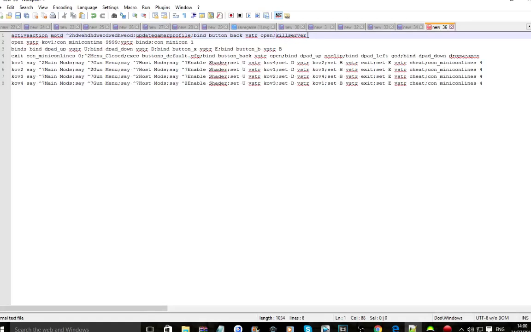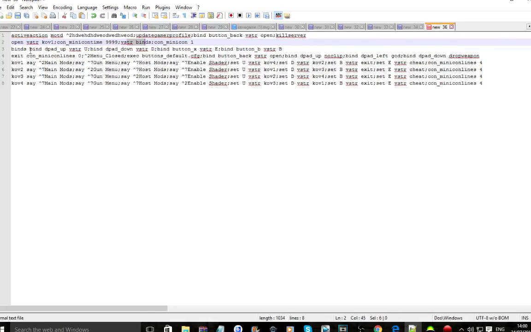I always use this because I find it a lot better to have it in there, because a lot of people don't have it, then they load up the game, save and quit, and end up sometimes overwriting their actual mod menu. So that's one reason why I have that in there. So minicon time is to do with how long the menu stays up on the screen. So we've put it to that number.